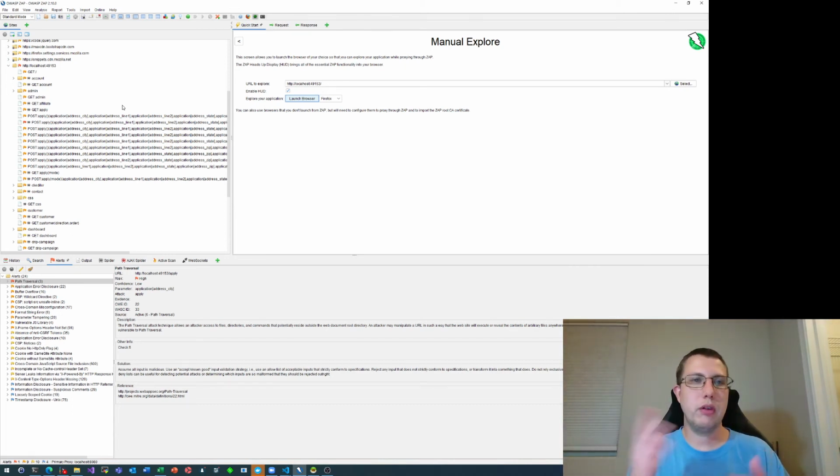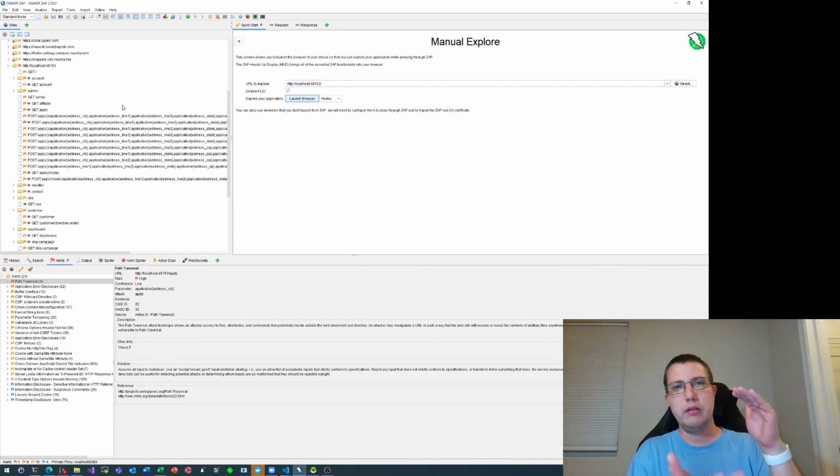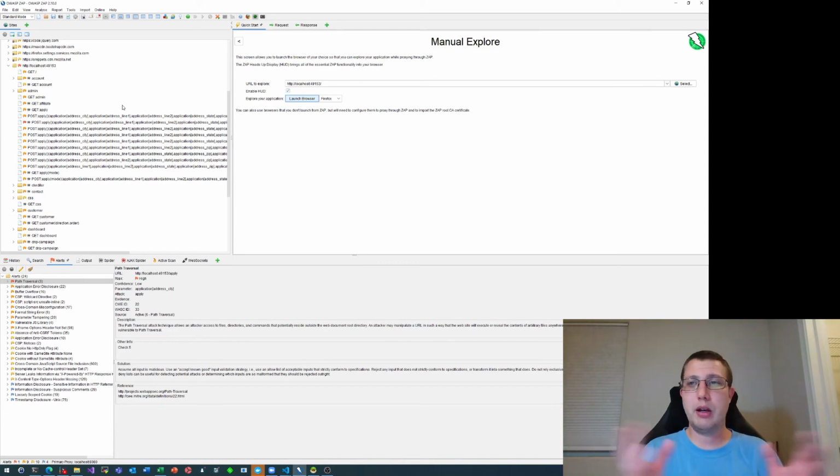And every time you run that, it will use the authentication information that you've given it, a base list of URLs, and then it'll run the Spider, Ajax Spider, and then do an active scan based on that. So you can do that as part of a CI pipeline, or at least maybe once or twice before a new release goes out.